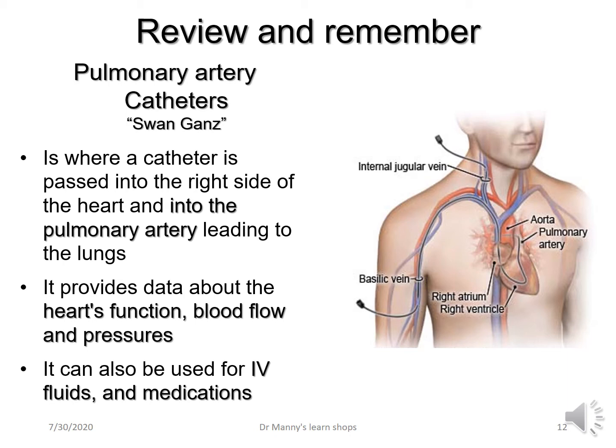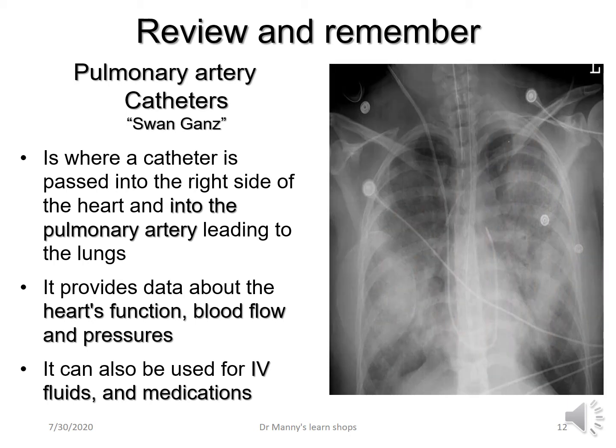So it's a catheter that's passed into the right side of the heart and ultimately into a pulmonary artery, right or left, depends on where the catheter wants to go. And as I said, it provides data about the heart's function and pulmonary blood flow. It can also be used to administer IV medications and fluids depending on the type of catheter. There are some that can actually measure the saturation of arterial blood. Depends on the catheter.